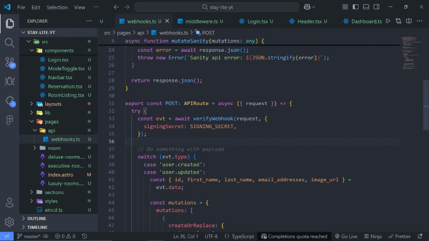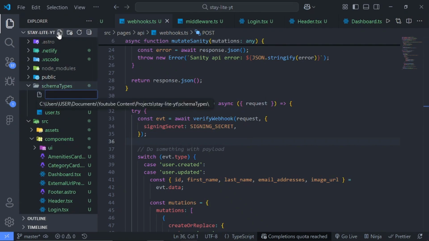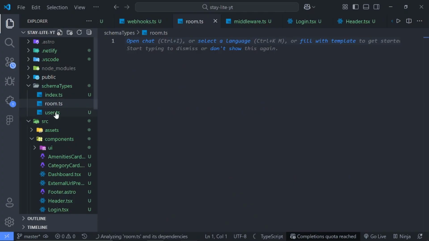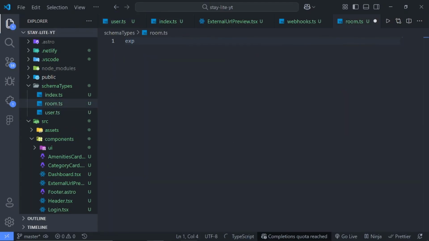and I'll go to this schema types folder. I'll create a new one called room.ts, and we're going to follow the same pattern we did here. So for this we say export default, and the name will be room.